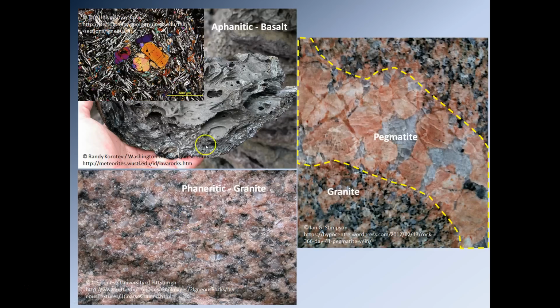And now compare that to this aphanitic rock up here, this lump of basalt in this picture. You can see that there are no visible crystals in this sample whatsoever. The only way you can see the crystals is if you look down a microscope. When we look down a microscope, what do we see? Well, we see that basalts are mostly made up of these thin, slender grey minerals here. That's plagioclase feldspar. And these kind of neon-coloured minerals here, that's pyroxene.